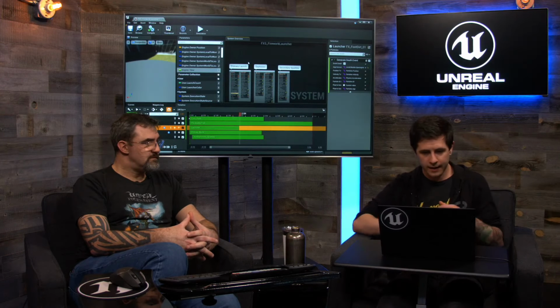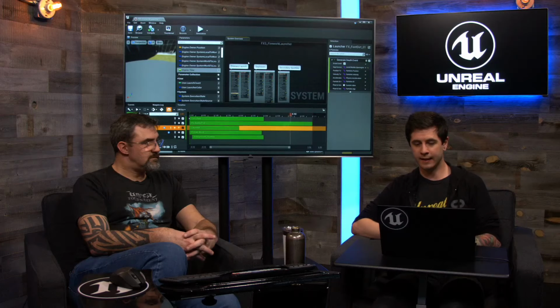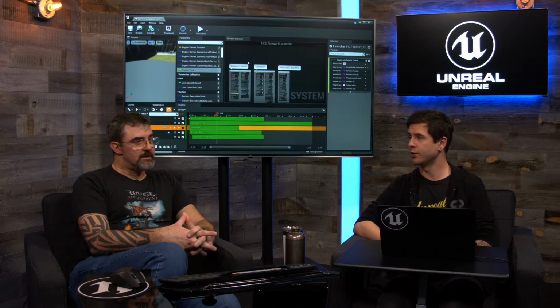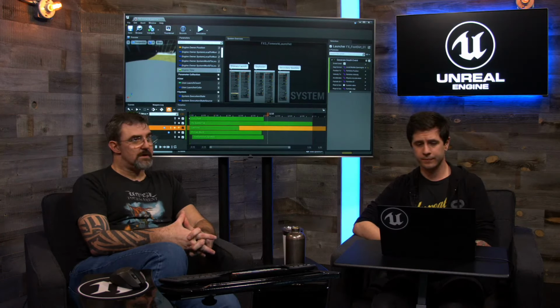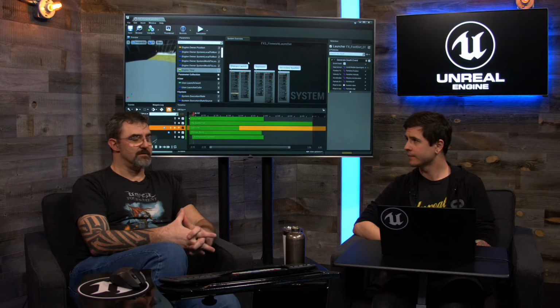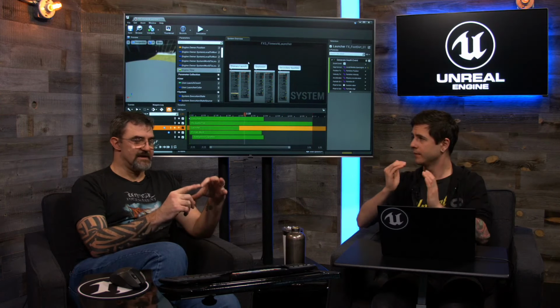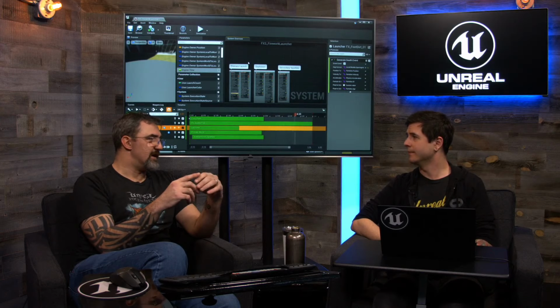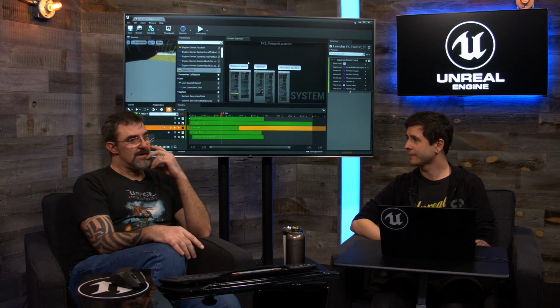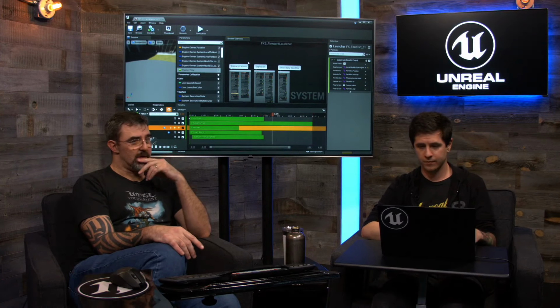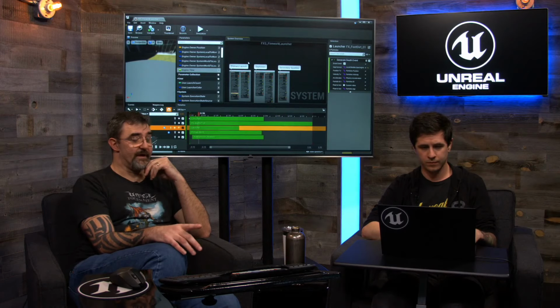Does Niagara support sprite trimming like Cascade did to cut down on overdraw? I know what you're talking about. It's where you cut it, making like an octagon instead of a quad. I don't think so, but I very, very likely could be wrong.